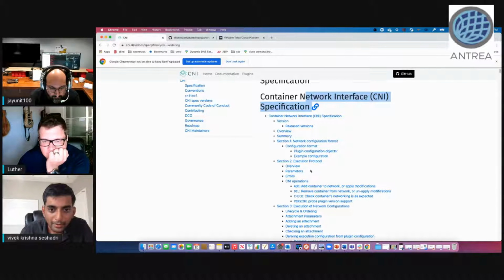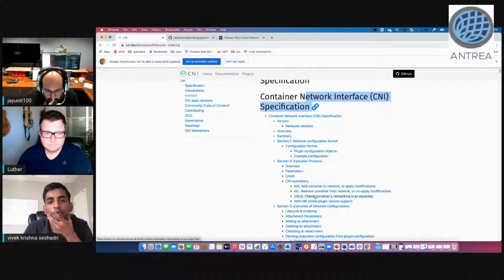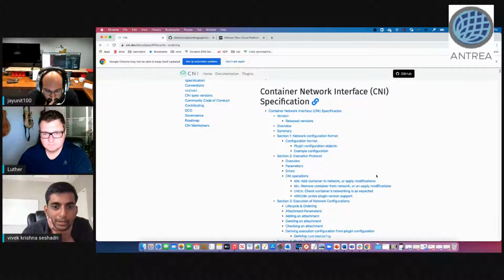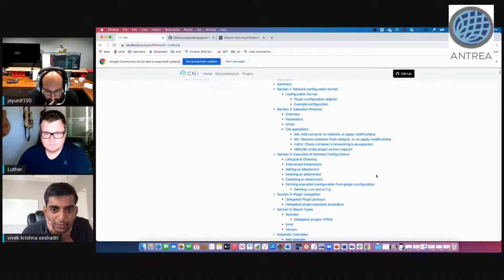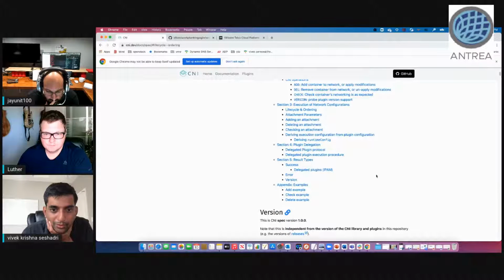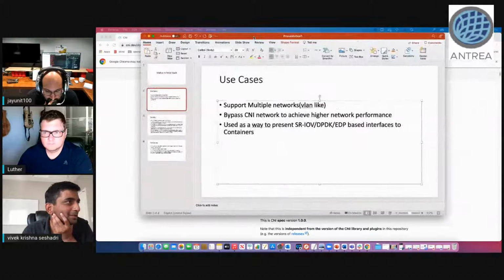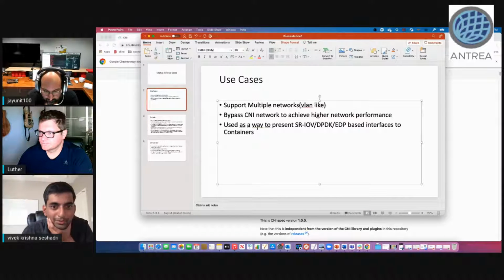It defines certain CNI operations, which are used during the different life cycle of your pod to attach network interfaces into your containers or pods. So what I would like to see now is the need for these secondary interfaces in telco. I just put up a 3-slide thing.